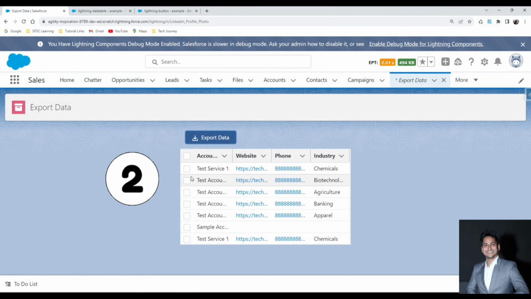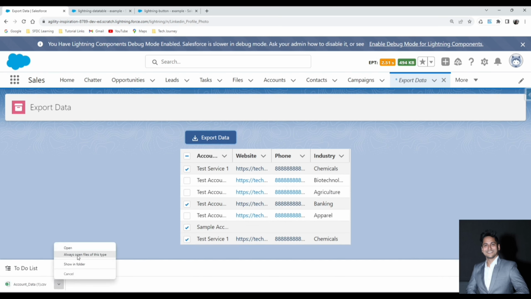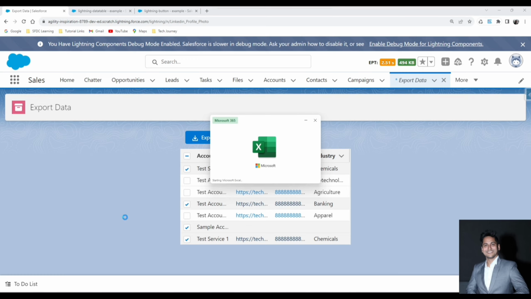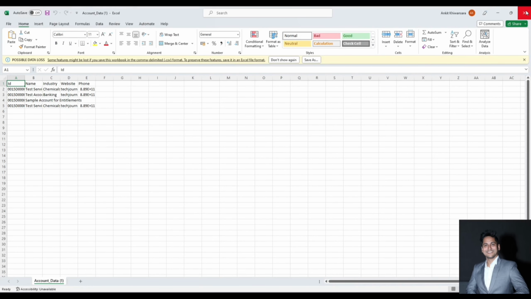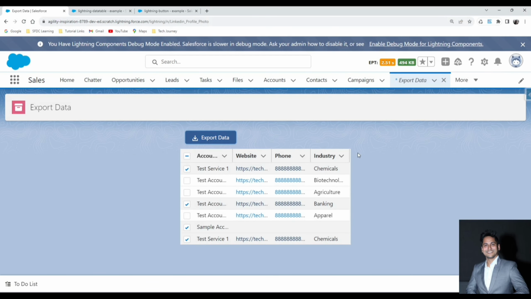Another functionality is in case the user wants to download particular records by selecting particular rows. For example, let's say I want to download these four records here and click on the export button, then we will only download the selected records. Let's explore how we can create this utility in this quick tech.